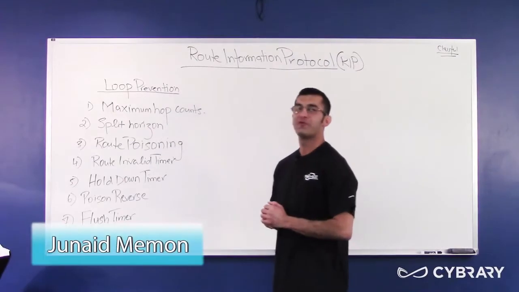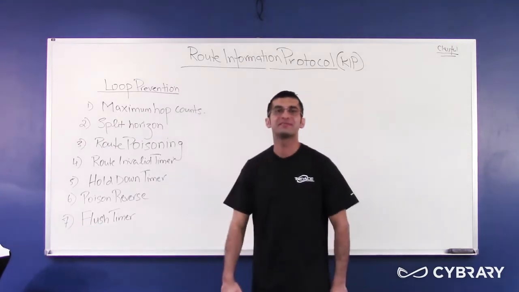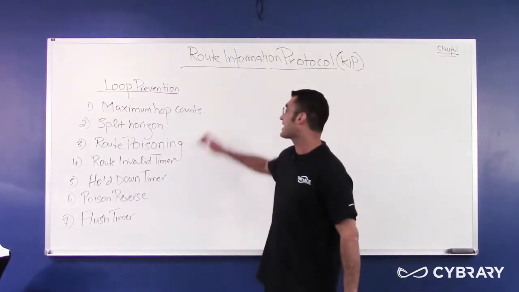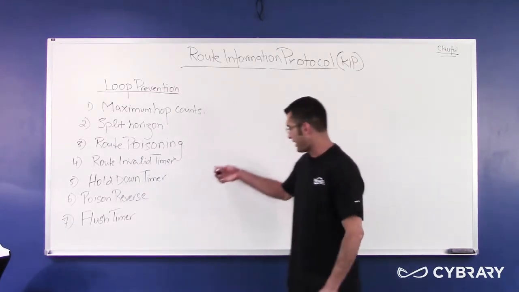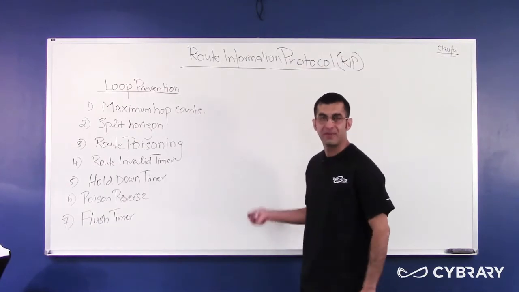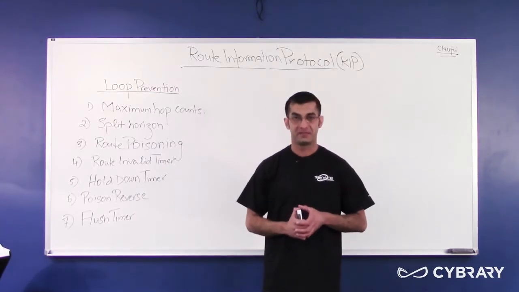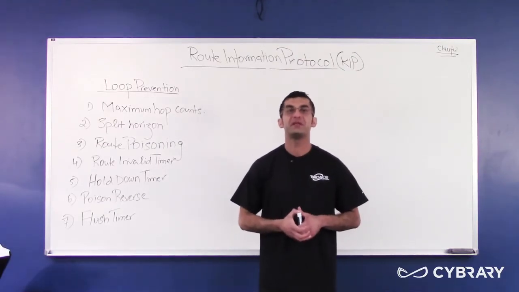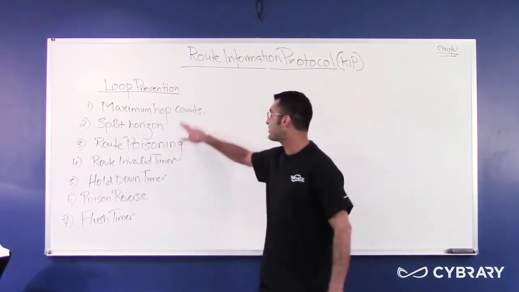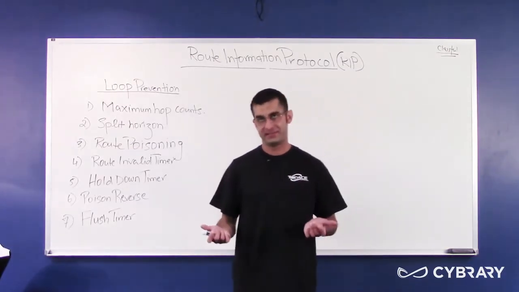Moving on to how to prevent these routing loops from happening in the first place. Well, the first method deployed by distance vector routing protocols is having maximum hop counts for packets or routing updates. As you saw when that loop was happening and the counting to infinity problem was happening, RIP deploys a maximum hop count of 15. So a routing update can go a maximum of 15 router hops. The 16th router kills the packet. So when the maximum hop count is reached, the packet is killed, so it doesn't loop around the network endlessly.